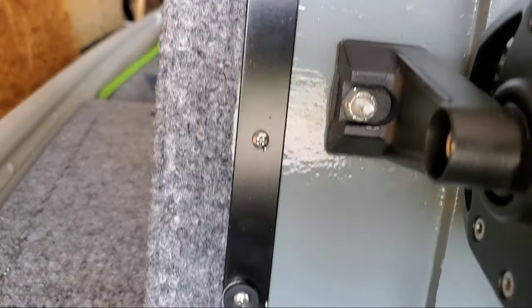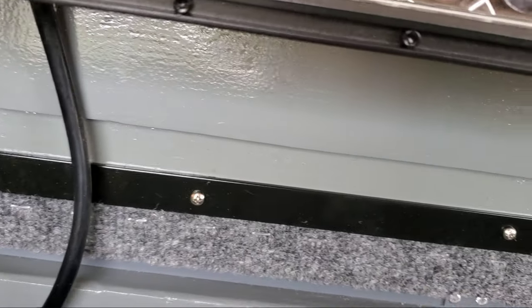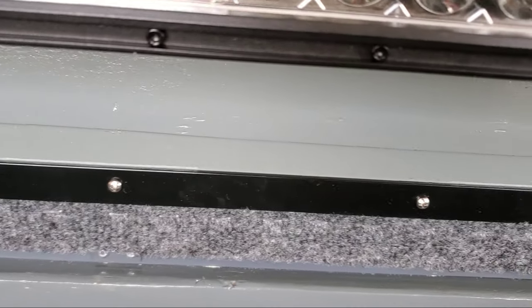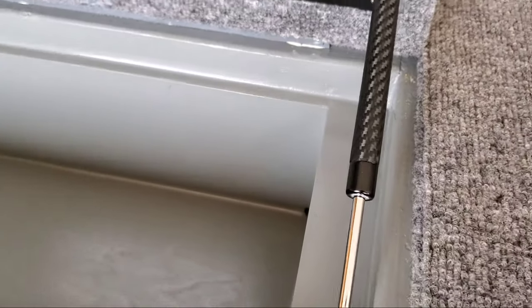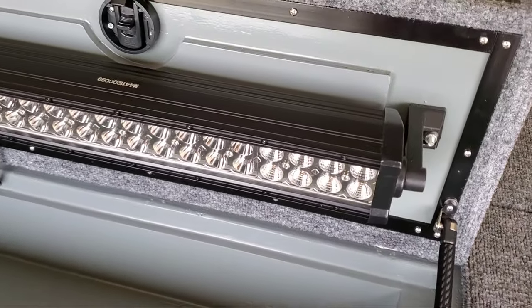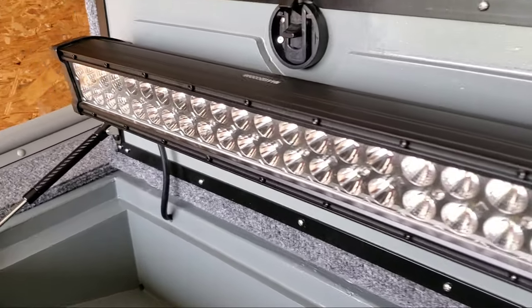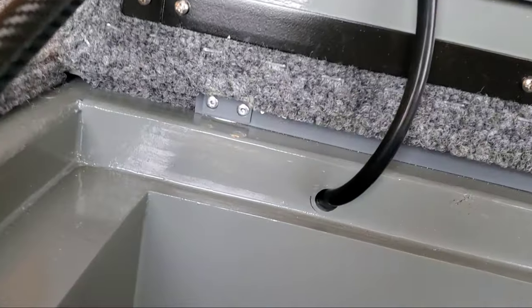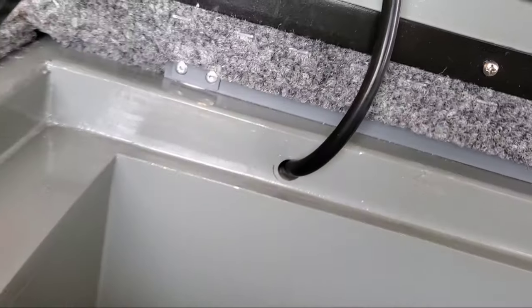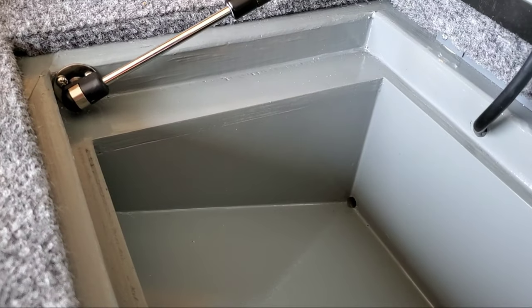And that 1/8 aluminum allows me to mount my struts through into the wood. And it really helps stiffen everything up as far as where those struts are mounted. That hatch with the light bar, when it's up and the boat is running in the water, it does take some stress from turbulence. So I try to make everything structurally sound with a hinge system and the strut system. There you can see the wire going through the framing with that PVC.